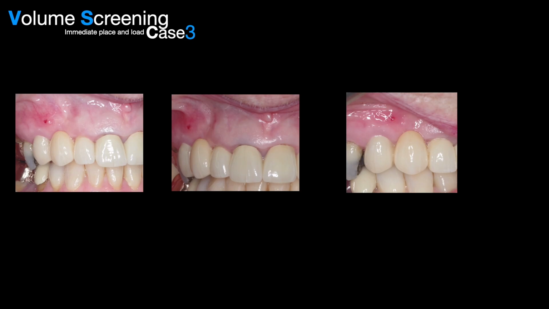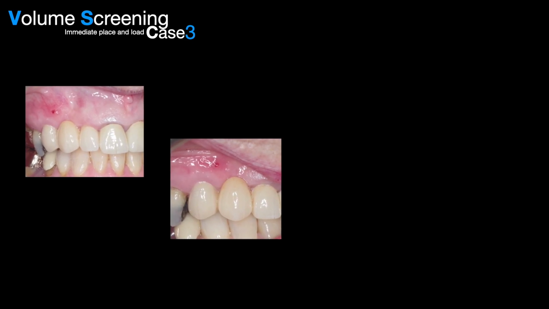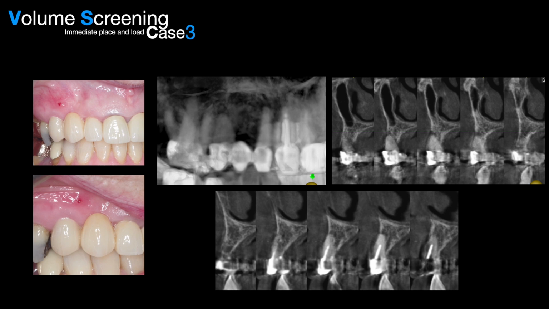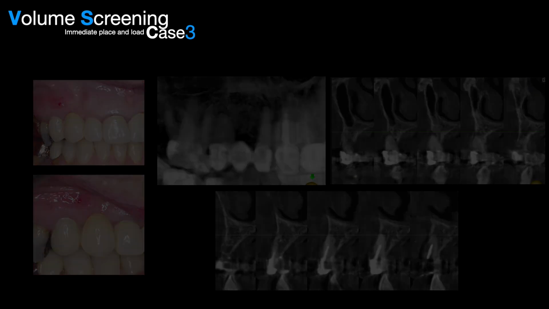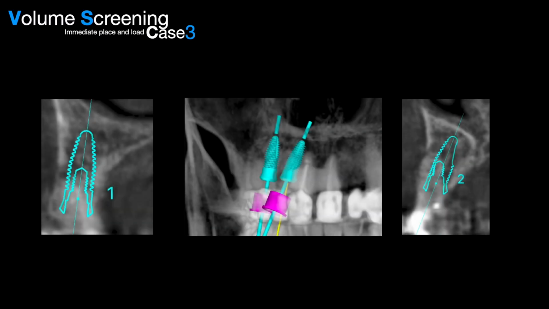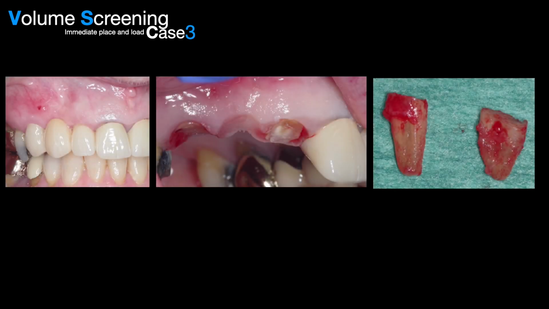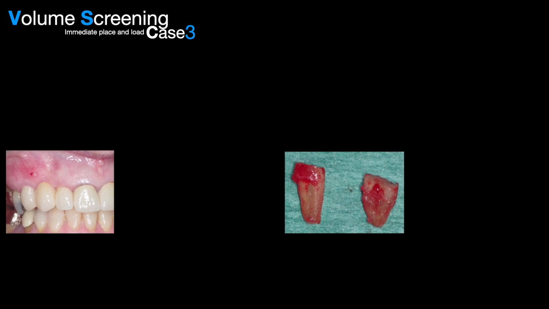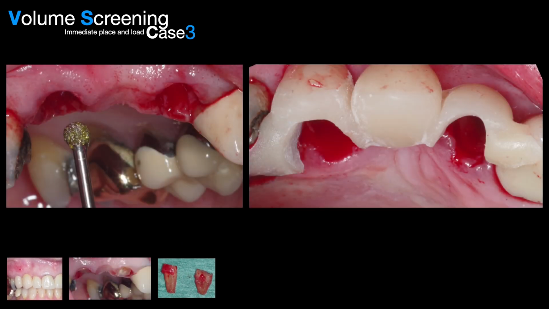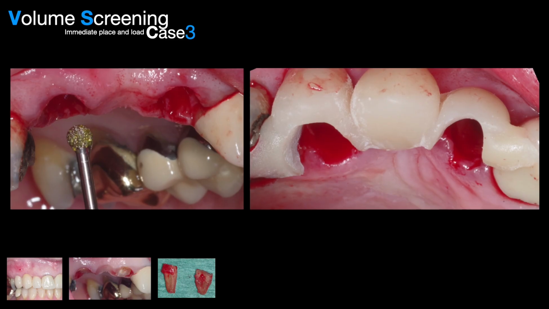Then we have this infected bridge. There was a fracture and infection. You can see a fistula in the channel. We use tissue level implants with a changeable angle. So it's a coaxis technique. We remove the teeth. We clean the socket. We put a temporary clip-in bridge as a surgical guide.